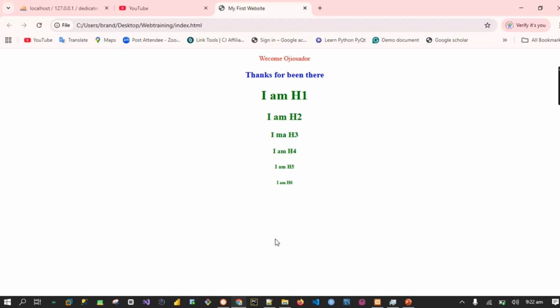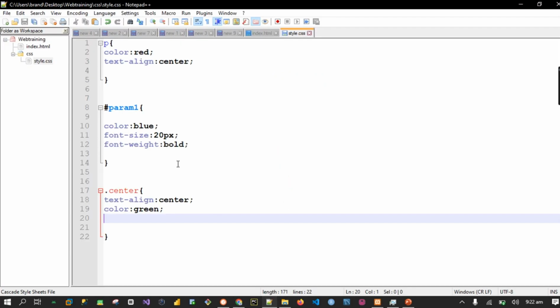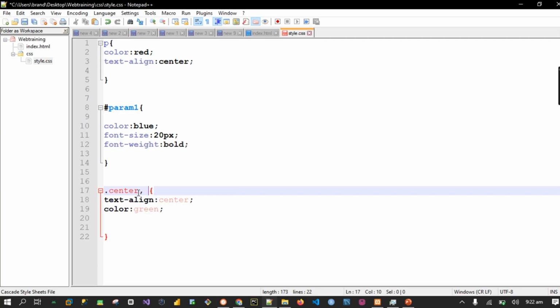So, very quickly, you see that with this, we have three ways and more other approaches. But these are the most traditional and acceptable ways of styling HTML tags. We can style by name, we can style by giving it an ID selector, we can use another selector called class. As we proceed, we'll be doing multiple selectors. That is why I say and many more. With multiple selectors, I can say class name, maybe with a p tag inside the class name, and so on and so forth. So for now, this is where we're going to stop in this video. See you in the next module. Thank you. Goodbye.